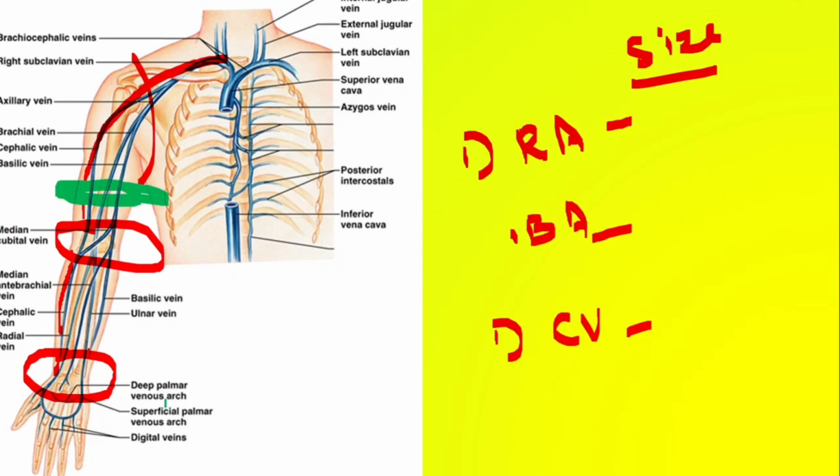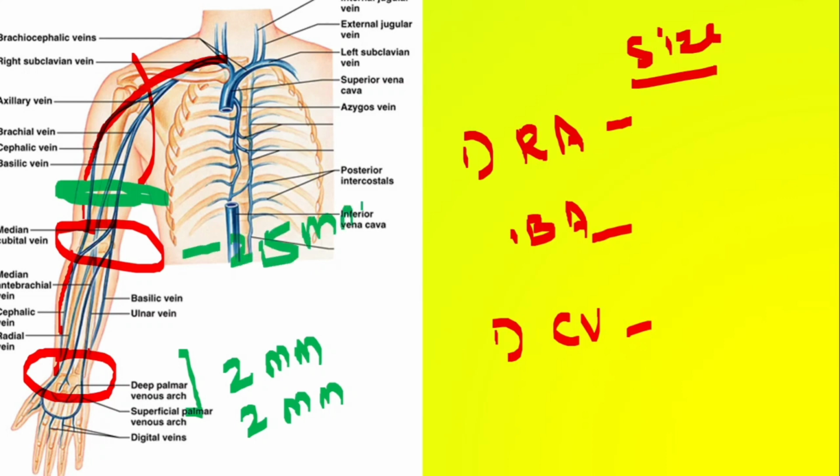What is the minimum cutoff? Various textbooks give varied values, but mostly the difference is between 2 to 2.5 mm. So radial artery minimum has to be 2 mm, cephalic vein minimum 2 mm. Some textbooks say 2.5, but at least for the radiocephalic fistula, 2 mm is enough. On the brachial side, 2.5 mm is the cutoff, both artery and the vein.